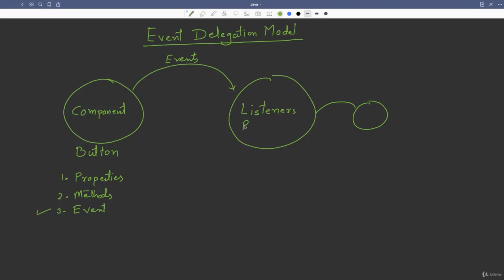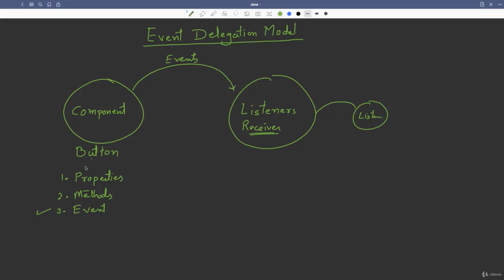The receiver will receive it, and this is a listener. This can be anything, depending on how you design it. Usually we will make the receiver a listener itself, or else you can have a separate listener. So once again, the component will generate an event and the listener will listen and handle it. So now what does it all mean?